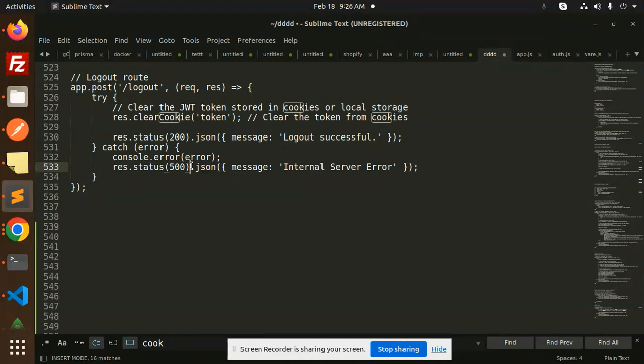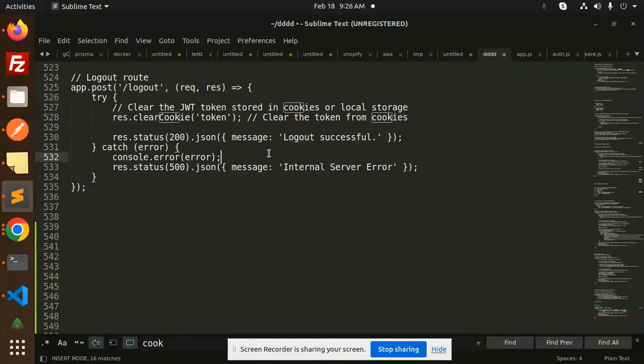Let's get started. So the last topic is logout. What is the phenomenon of the logout? If you are doing it in the front end with a REST API, and they store the token in the cookies or the local storage, then they have to clear it. When they clear the token, here we will see response dot clear cookie the token, and then return that the logout was successful. They have to do that.